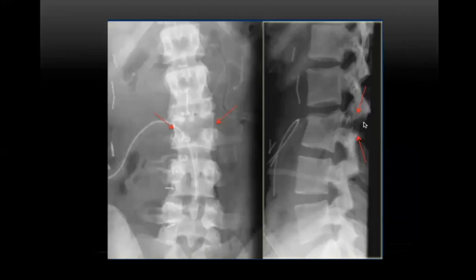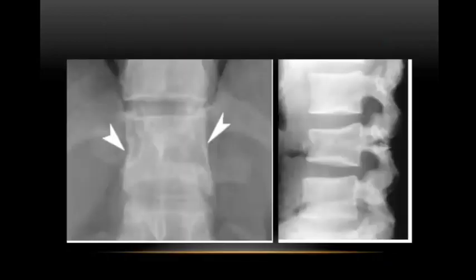So if you have a separation of the posterior element, then that's the chance fracture, which is called the distraction fracture. If it involves the three columns, it's not necessarily a chance fracture. Not everything that involves three columns is a chance fracture. Okay, but chance fracture is three columns.